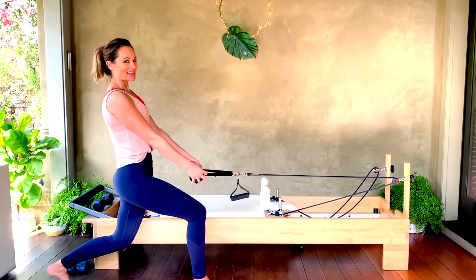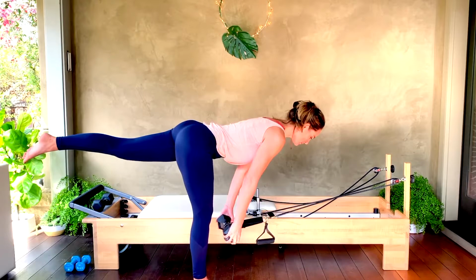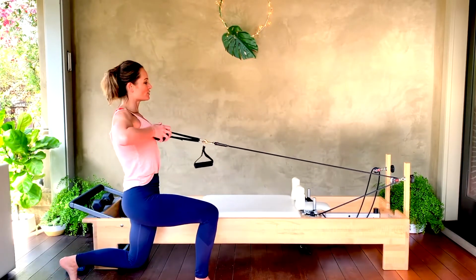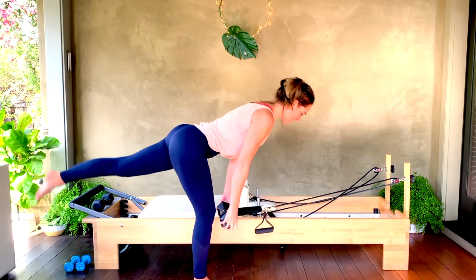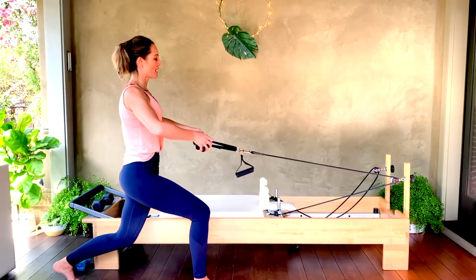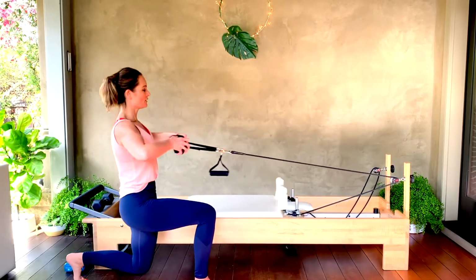And then let's take this for 10 total, okay? So reaching down towards the front of that shin, keep the weight in close to you, kicking it back. And then lunge and row. We'll call that 2. Good. Find your balance. That's it. Square your hips as you lean up and over. Lunge down. Go with your breath, guys. That's it. And 4.